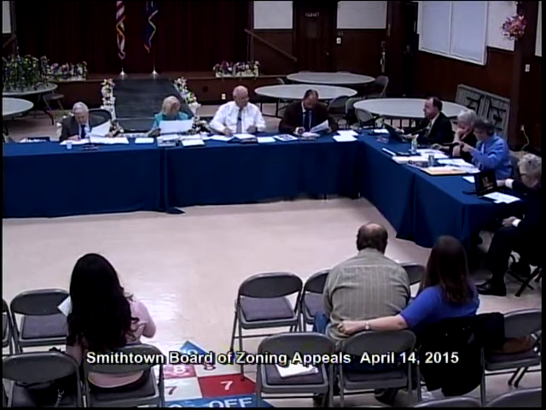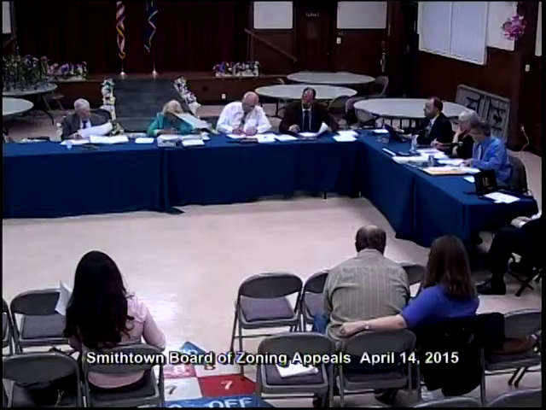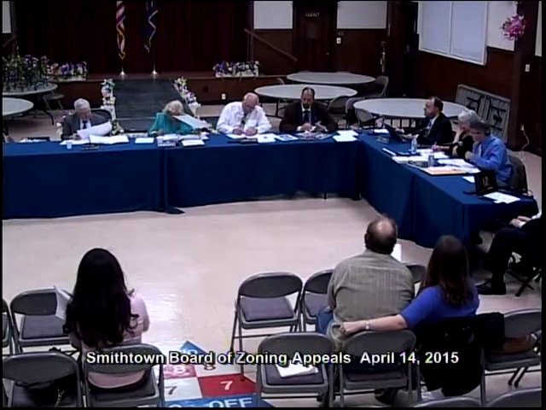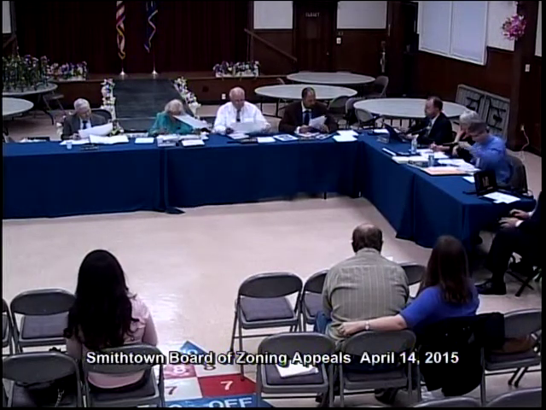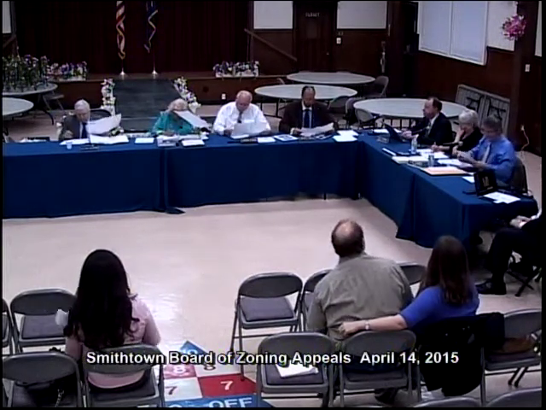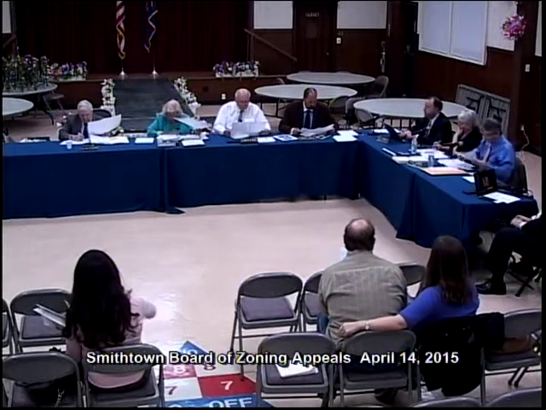Back on the variance request, reduce the minimum side yard setback from 12 feet to 9 feet. It should be 12 feet to 8 feet. It is a typo. It's 8 feet existing, right? 8 feet existing, yes.